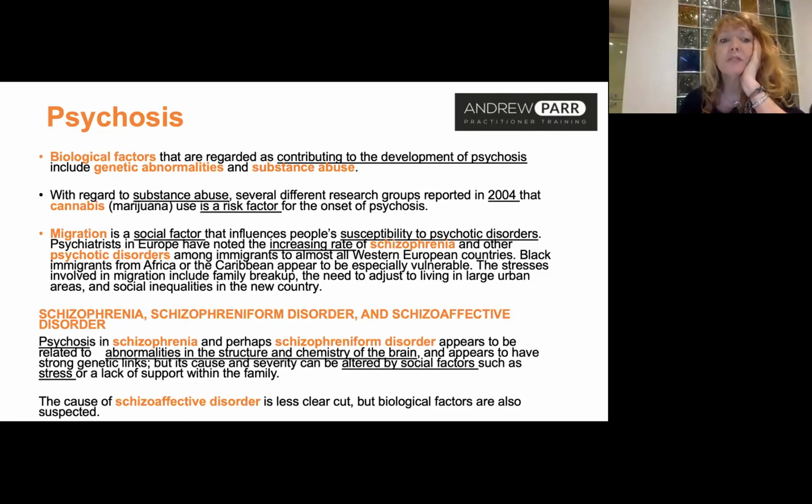Okay, so just some of the areas of psychosis. So I said we've got schizophrenia, schizophreniform disorder, schizoaffective disorder. All of these can be linked to psychosis, and sometimes it's considered that there are abnormalities in the way the brain has been structured, and possibly a chemical imbalance as well. Some cases have genetic links, but as I said, I think a lot of this is in question these days, so this is just information that's out there now. It can also be caused by stress, family problems, anxiety, all sorts of things. So there's lots of different areas of psychosis.